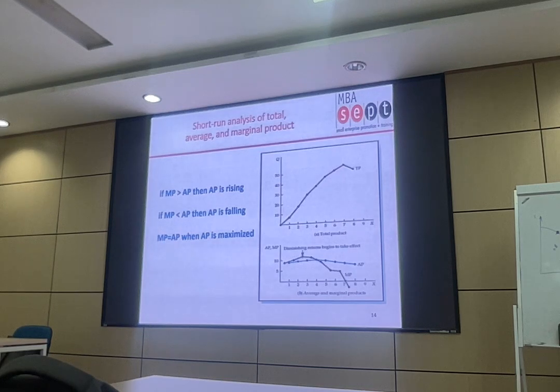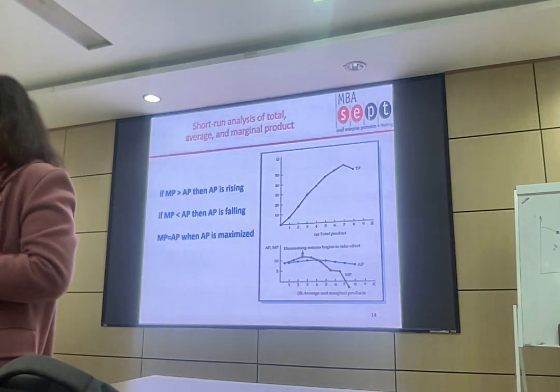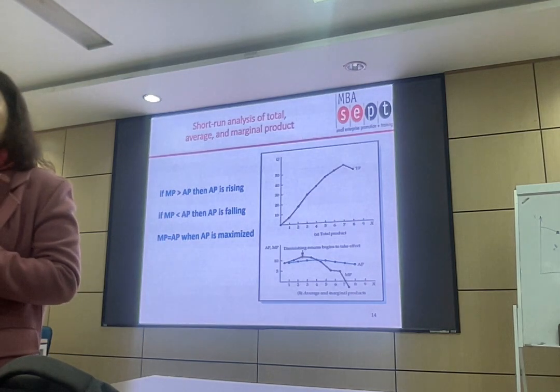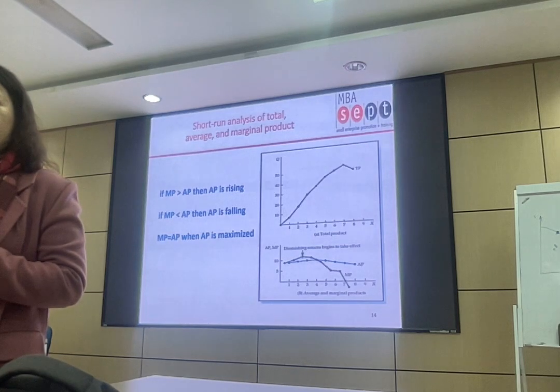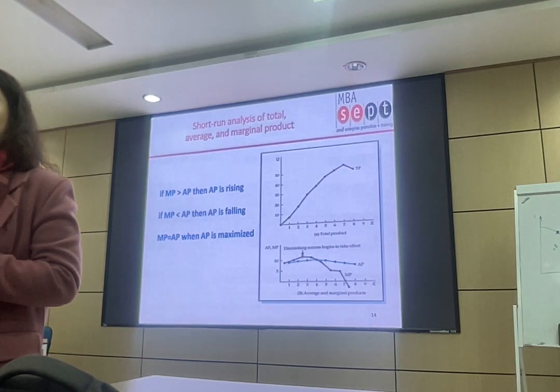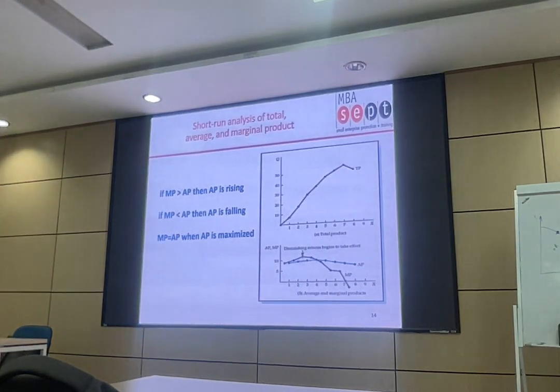Thế thì câu chuyện ở đây là làm nào để quyết định xem, giả sử như lúc ban đầu bạn ấy có 6 nhân viên, bây giờ quyết định của bạn ấy sẽ là gì? Có nên thuê thêm một nhân viên nữa không nhỉ? Đúng không? Mình sẽ tính là nếu người thứ 7 mà mình thuê thêm thì người thứ 7 đấy sẽ làm tăng năng suất của công ty lên bao nhiêu. Nếu tăng lên nhiều hơn không thì nghĩa là marginal product của nó là gì? Nó là lớn hơn không, đúng không?